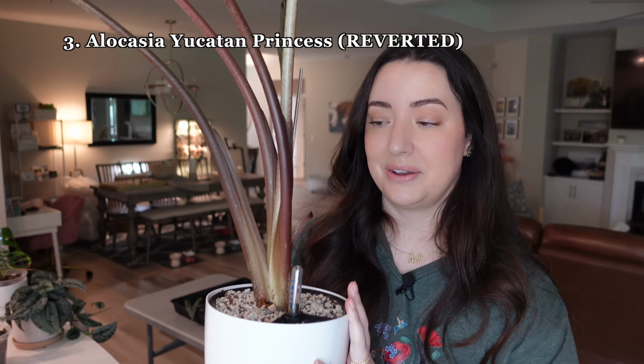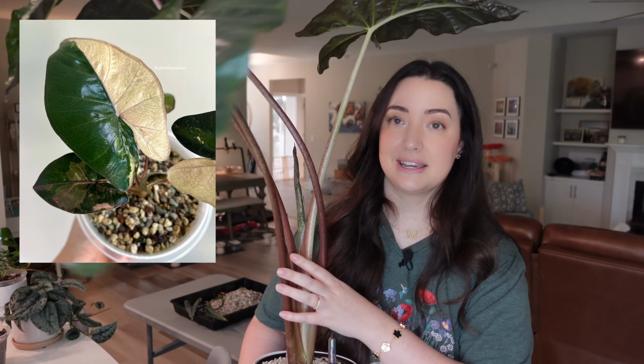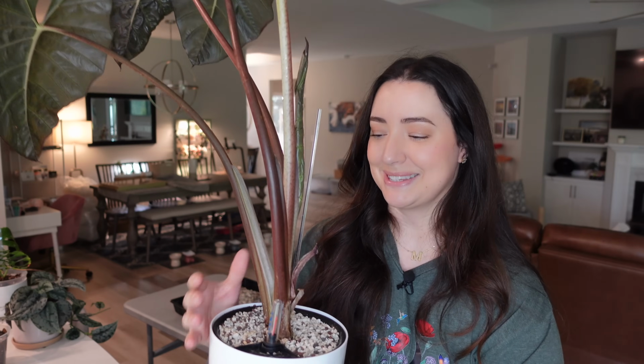I actually have another Yucatan Princess variegated in my collection, and it is a highly variegated specimen. So I'm going to keep that one and not grow this one anymore because, like I said, these alocasias get huge and I just don't have the space to keep 2 of these huge alocasias. That was my initial plan when getting the more variegated one, was to eventually let this one go, but then it got huge, so I'm just going to plant it outside.